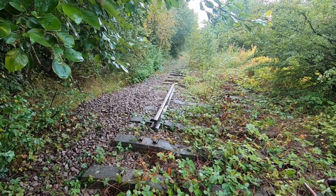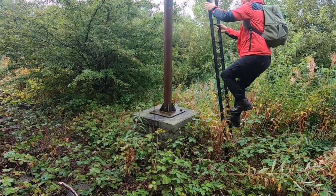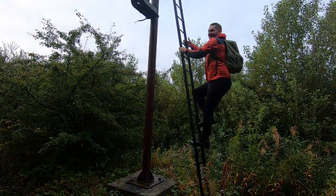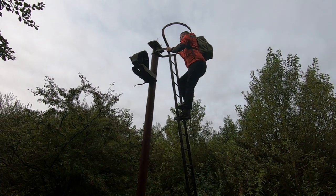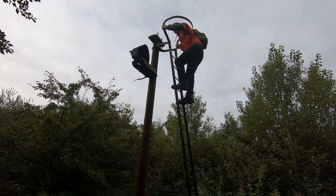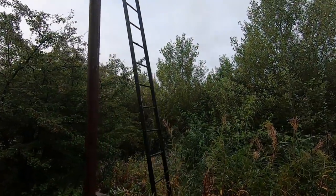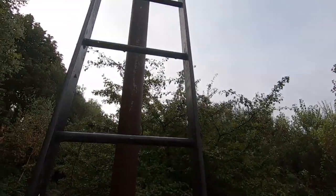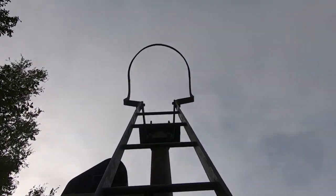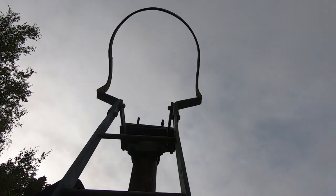Okay, so right next to that little piece of rail we've found, we've also found this, and Vinny's going to demonstrate whether this signal is actually safe or not. And of course, I'll climb up it afterwards when I know he's survived. Right, we're going to give it a go. It's times like this I should really have a strap on my head. Oh, wow, this seems a hell of a lot steeper than previous ones.